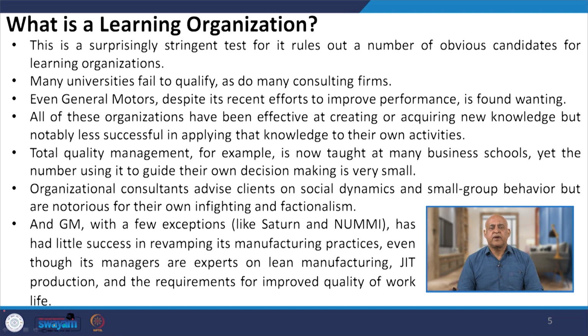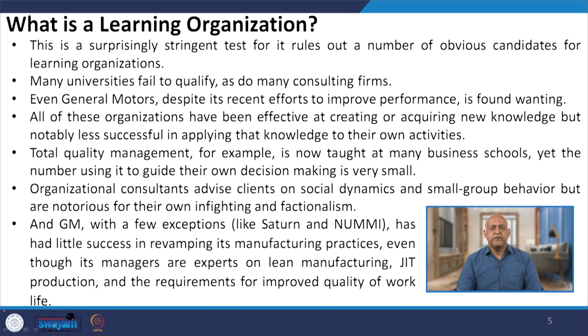Total quality management, for example, is now taught at many business schools, yet the number using it to guide their own decision making is very small. Organizational consultants advise clients on social dynamics, but the small groups among them are very small, and their behavior is not notorious, but their own insightful.